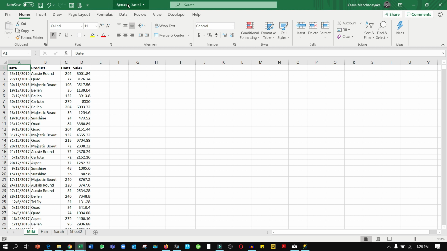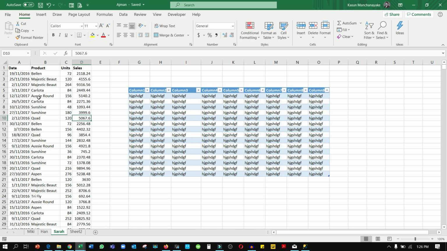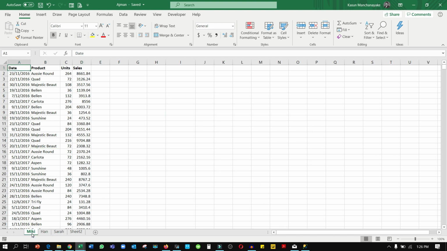So I have one file for each city, and inside this file I have a sheet for each salesperson. I have Mickey, Han, Sarah, and their sales information: what date they sold their products, what the product is, how many units they have sold, and the quantity. Likewise, I have all the information for each salesperson.